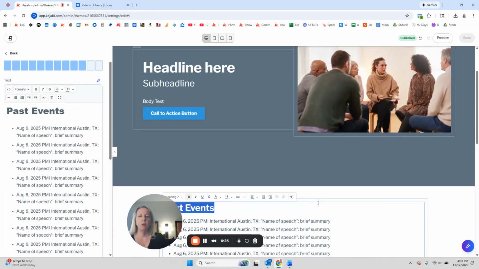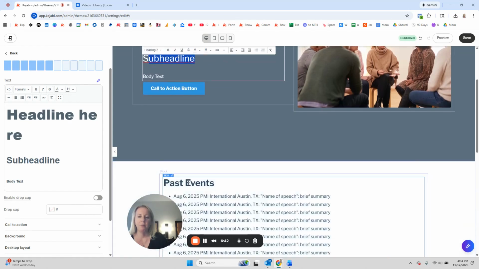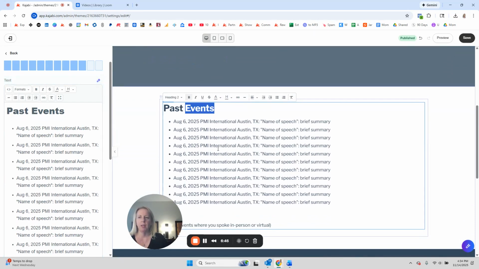But you don't want a page with a whole bunch of H1s, because then it'll confuse Google and they're like, what are you doing on this page? We're not sure. So you want to make it an easy read for them by giving one H1, and then each one of your sections starts with an H2 and you go from there.